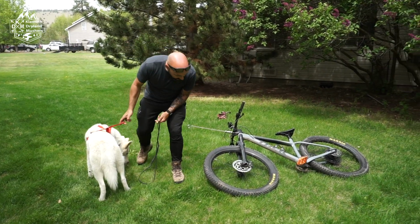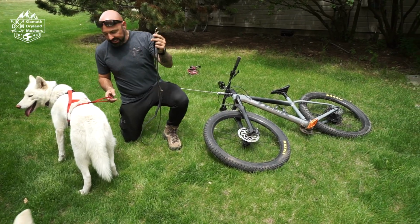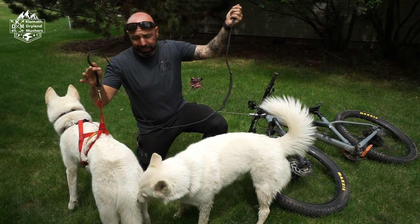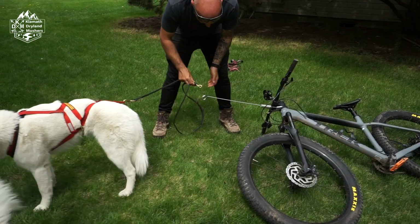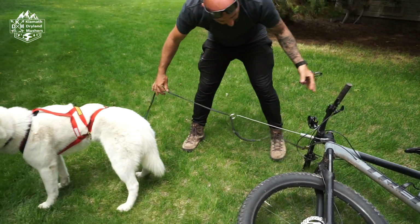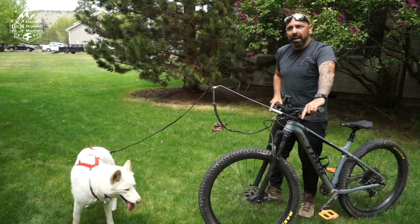So, hooking the dog up. I'm going to start with a single dog line because I'm choosing one dog at a time. I like to take the line and hook it to the dog. It's kind of like an extended leash right now. When you have one dog, this is the way I do it. All I'm going to do now is wrap this through, hook it to the bike, and we are ready to go. All I would do is pick up the bike, and we'd be ready.